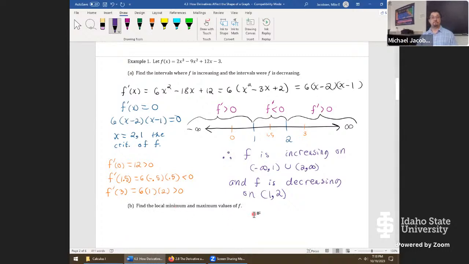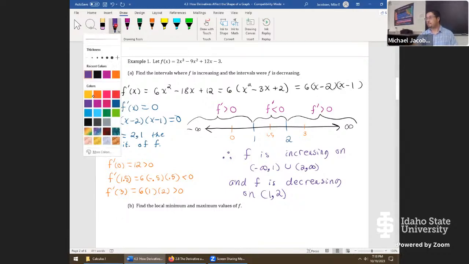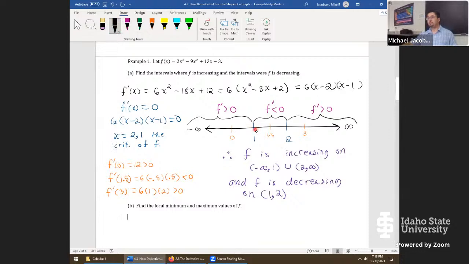We now need to find the local maximum and minimum values of this function. But really, all the work in finding those values is pretty much all right here. This is what I would do when I go to part B. It's really just summarizing at this point. Let's take a look at this value right here. We need to find whether this is a local maximum or a minimum, but it's increasing to the left, decreasing to the right. So the curve would have about that shape. It increases and then decreases, and it peaks right at 1. That's the picture of a local maximum. And so I would go back over here and write f at 1.